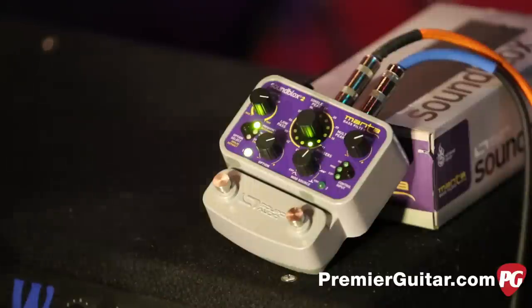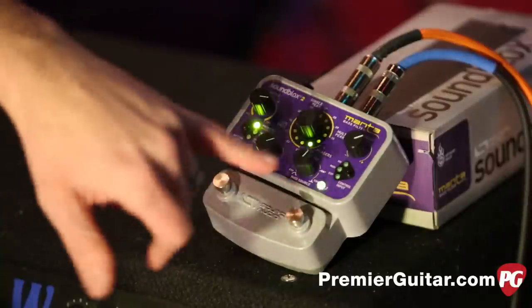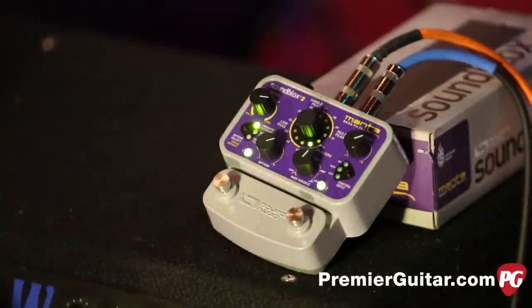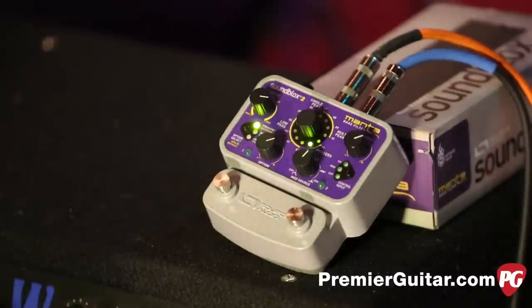Using the hot hand controller on this thing would be pretty cool, as well as the other options. You've got two channels on this, so you can set two different presets or do a true bypass. So if you don't want to get the hot hand or get into that, at least you can get some useful effects and get some tonally usable things — that may or may not get you fired depending on your gig.